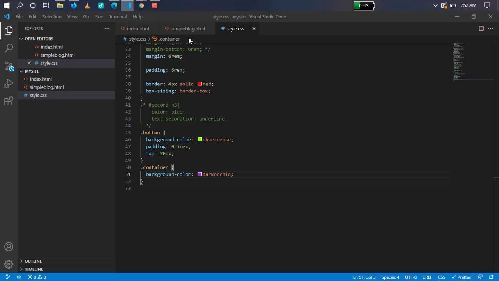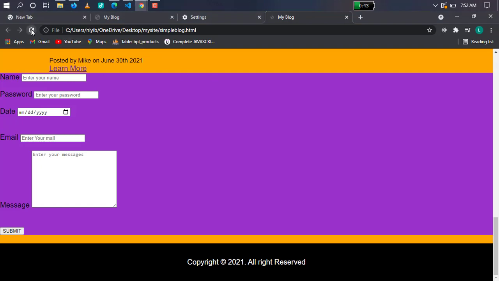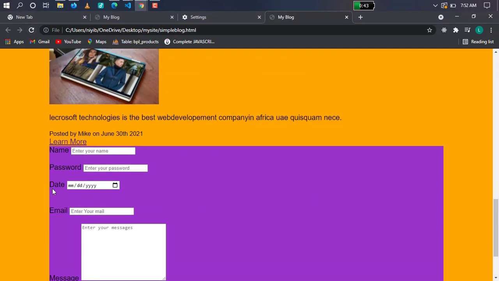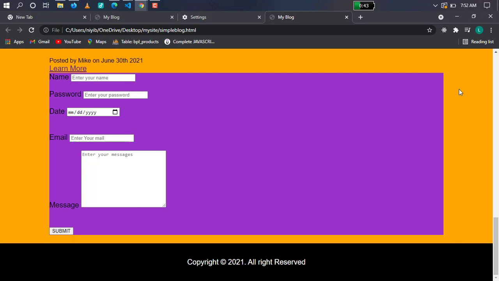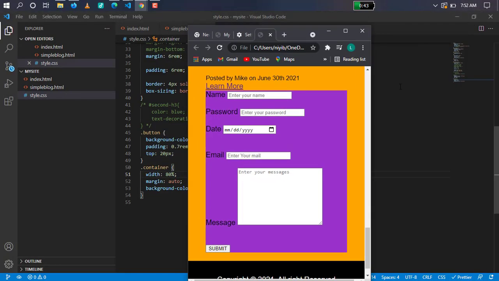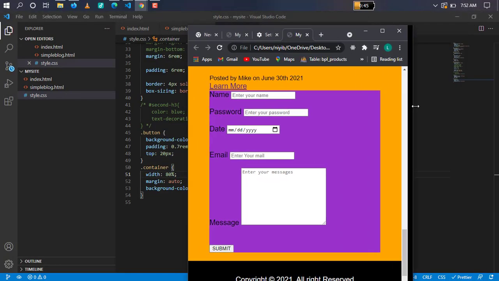But for now, let's go back and add our margin auto and the width of 80%, so that you can get what I'm saying. I'm going to leave the color there. You understand? So that's it, right? It's going to add a margin of auto, and if you try to shrink your page, you see that it's going to be responsive just because of the margin auto that we added.